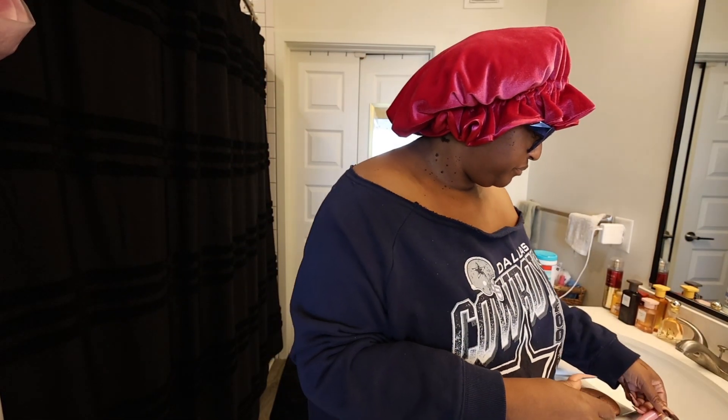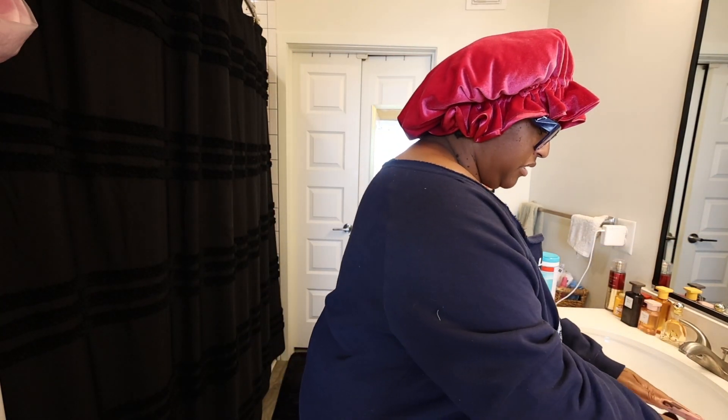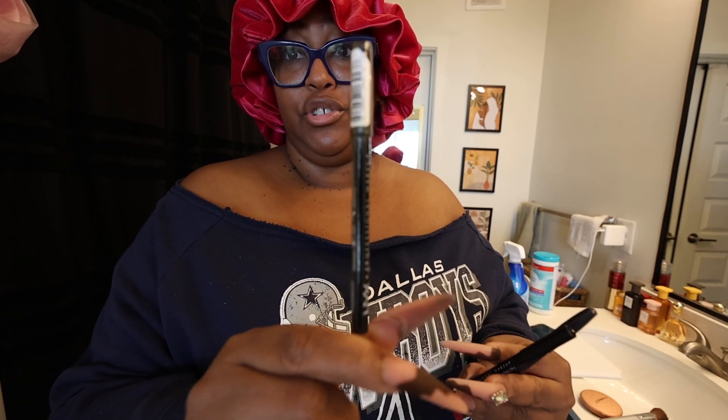I really like Gucci Flora but did not want to spend a ton of money, so I picked up a travel size of the Gucci Flora perfume. I also feel like you cannot go wrong with Ruby Woo, so I needed a new one and picked up a new MAC Ruby Woo — it's the red that looks good on all the girls. I also picked up three lip pencils: a MAC one in Cherry to go with the Ruby Woo, Nutmeg by NYX, and a Nude Beige by NYX.